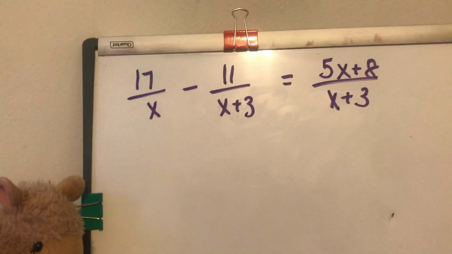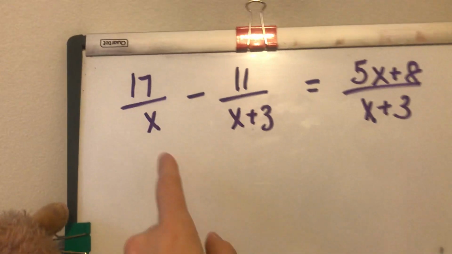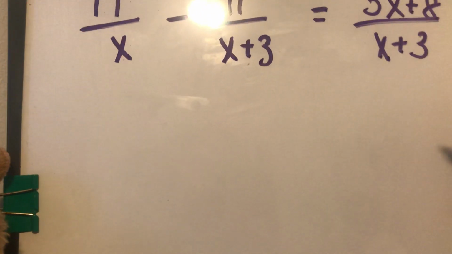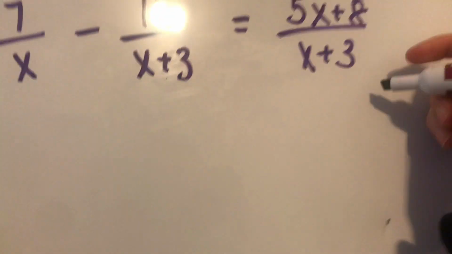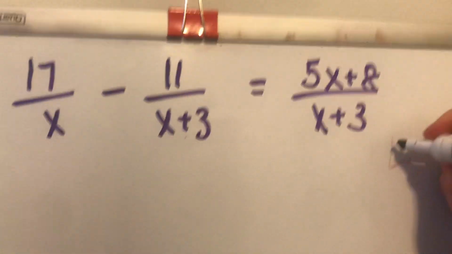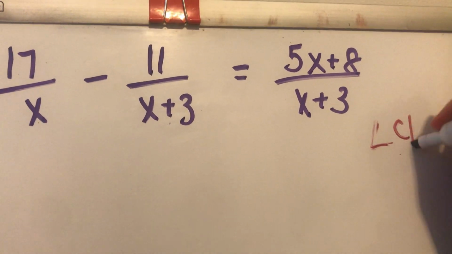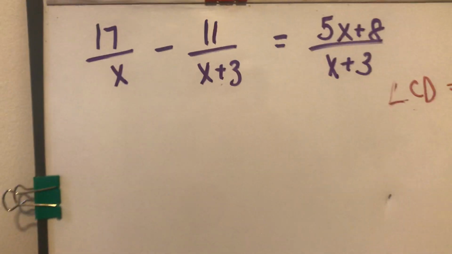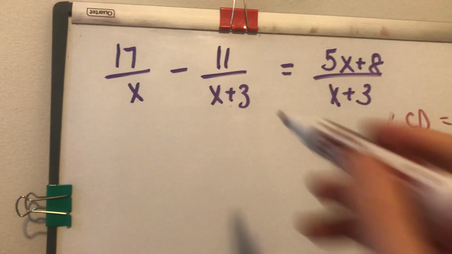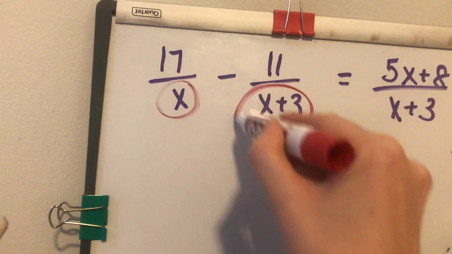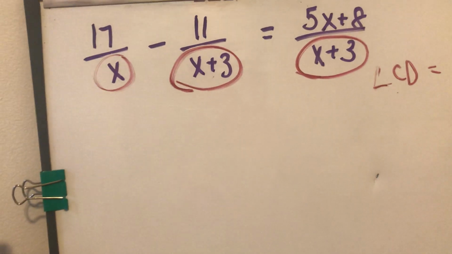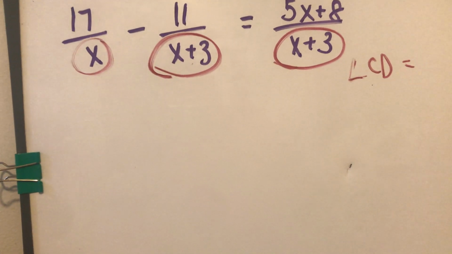So we want to solve this, and since I'm trying to add or subtract these rational expressions, I need to start by finding what my least common denominator is between those values. Thank God this is not a real whiteboard. So I'm looking at each of my denominators, this one, and this one, all of them. And I notice I see an x, and then I see an x plus 3.